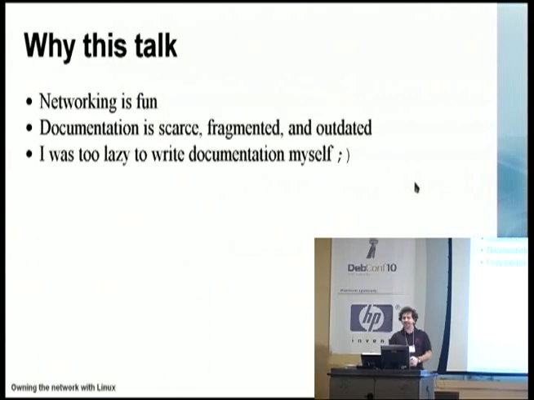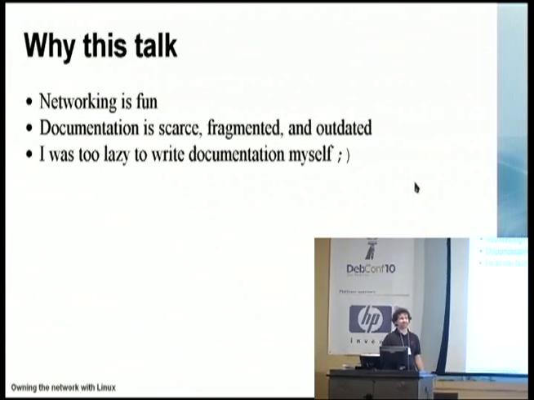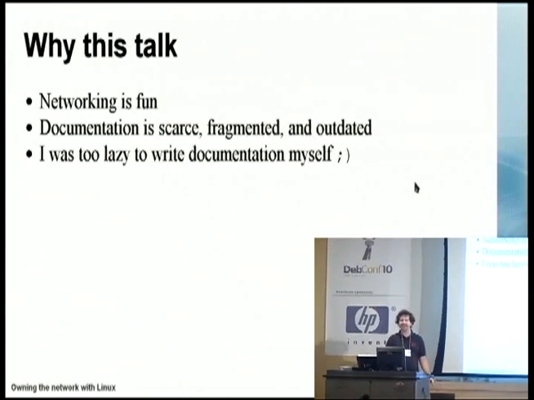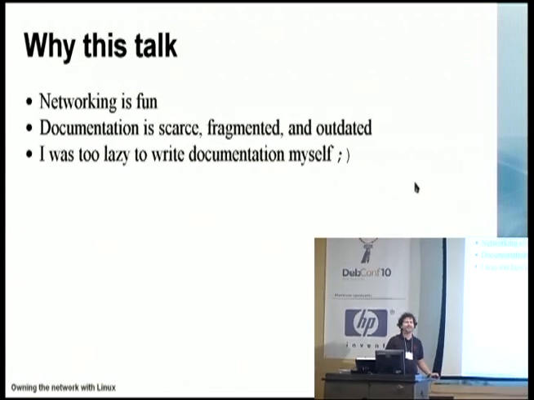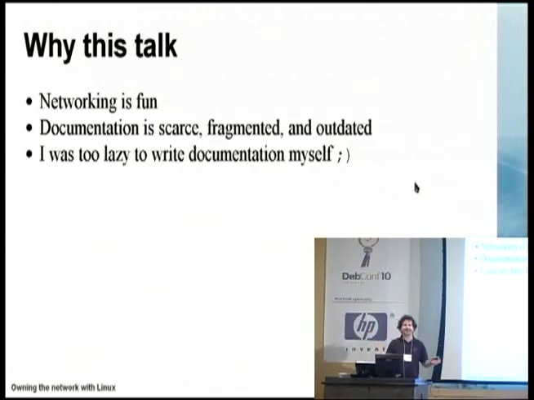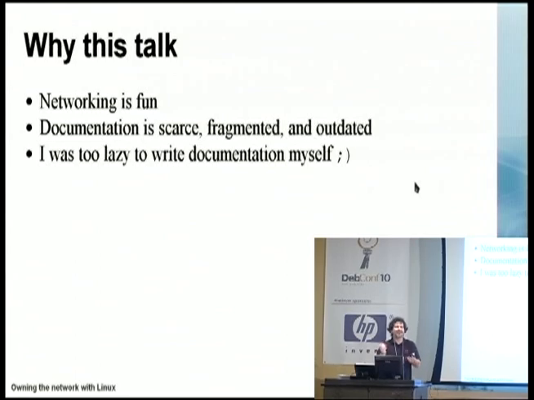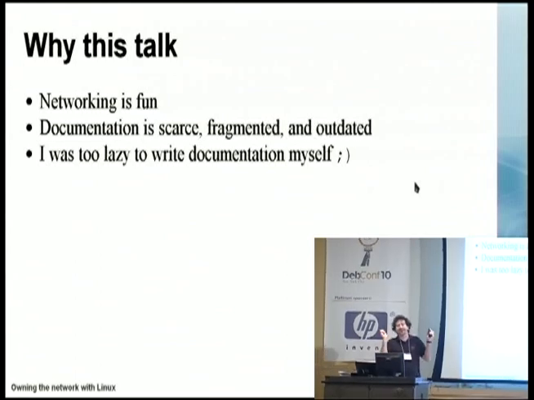Unfortunately, this is not very well documented. Some documentation exists only in mailing list posts. Some documentation exists only in source code. I had to look a few times at the IP route source code to figure out these things because it was like, how do I get this? I wasn't courageous enough to start writing outright documentation, so I said, why don't I just talk to people about it? At least I'll write some slides, I'll put some things up, it will be on the network, and then we'll figure it out, right?